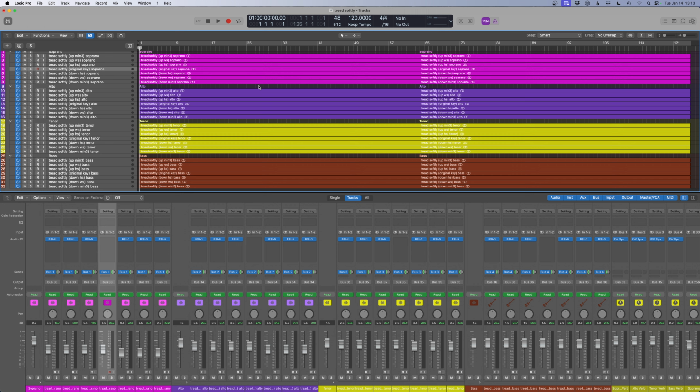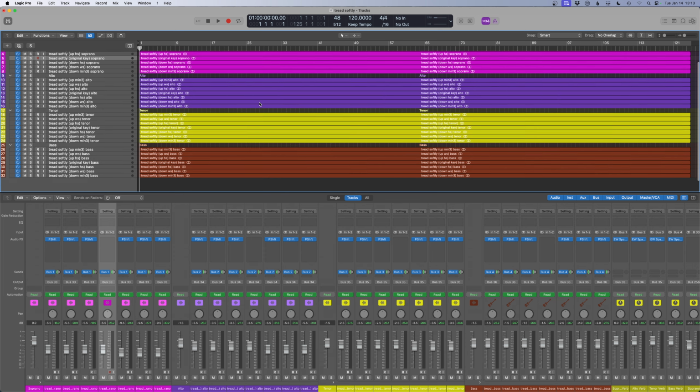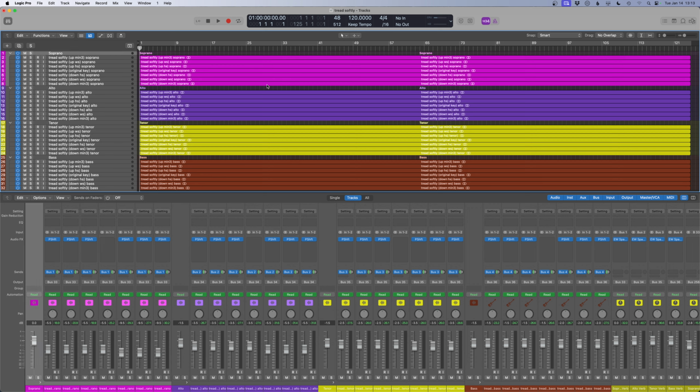So I found that was really helpful in making the overall sound feel a lot more like a real choir. If you listen to a real choir, when they get to, let's say, a word that ends on a t, you hear this sort of mess. It's obviously not quite that dramatic in real life, but your brain expects to hear that from an ensemble. And if you have, I think, 28 tracks that are all hitting t at the same time, it sounds very weird and very bizarre. So I found that was a very important part of preserving this, and that's definitely something I'm going to keep doing going forward.